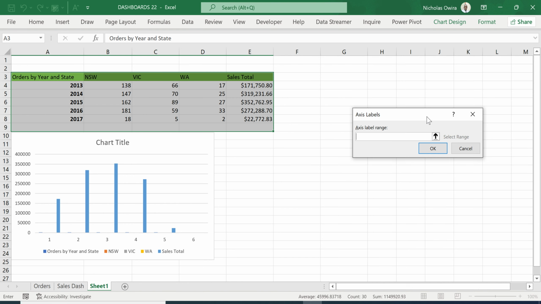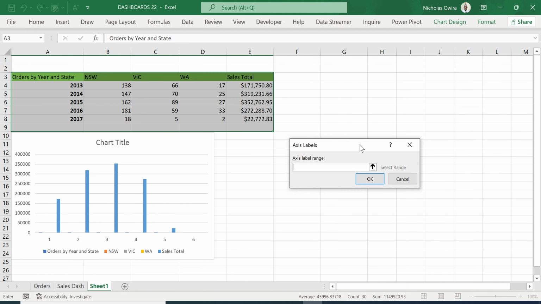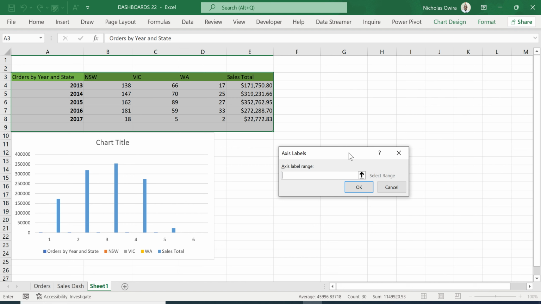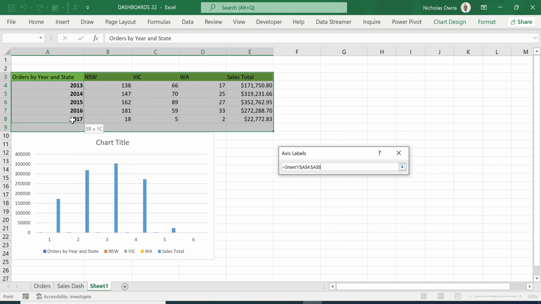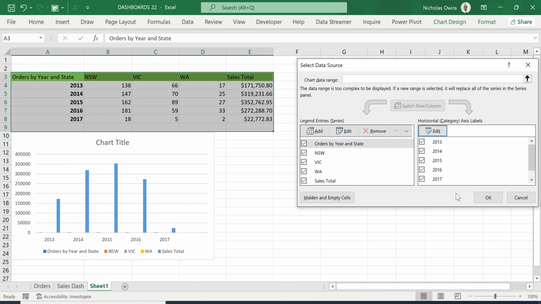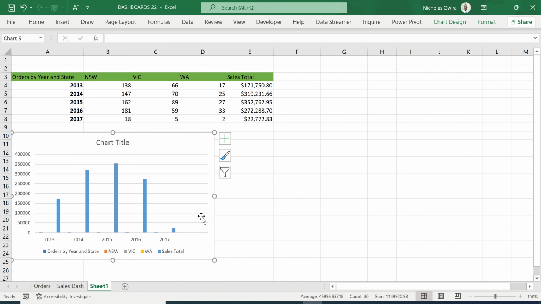When we click on Edit, we are given an option to select the data that we want to be displayed. Now let us select from 2013 to 2017. Then click OK. Then click OK again. And by doing that, you can see we have replaced the discrete numbers, that is 1 to 6, by years from 2013 to 2017. Now the next thing we want to do, we want to change these ones.